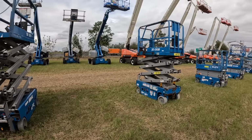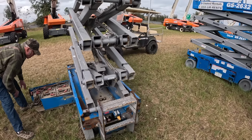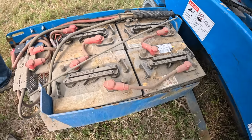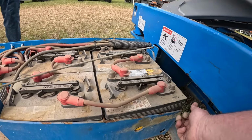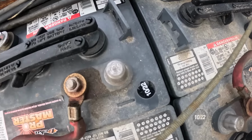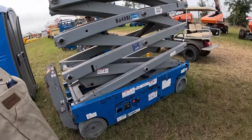First thing we're gonna do, I'm actually looking at one of these little lifts for myself, maybe a couple others to update some stuff we got, so we'll kind of do some inspections on these. First thing you want to look at in these little electric lifts, see how old the batteries are. If they don't have the numbers tagged on them, a lot of times there's a number on the side of them for the year. Usually the batteries in these things last 3 or 4 years or so. It depends how you take care of them and charge them up, all that stuff.